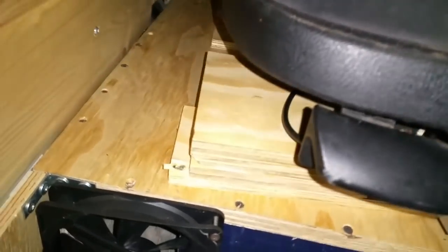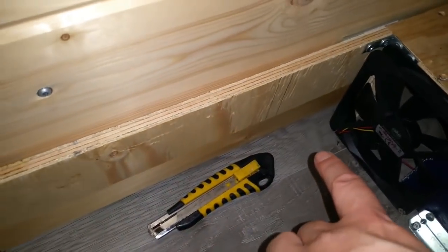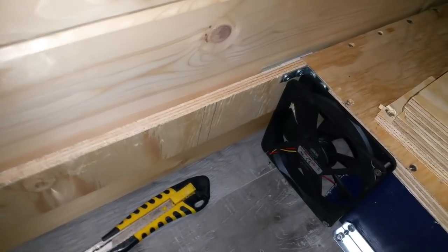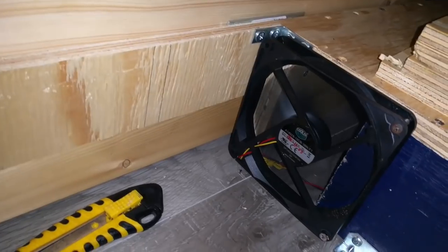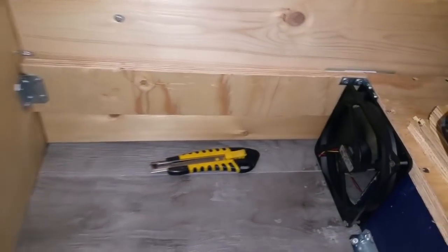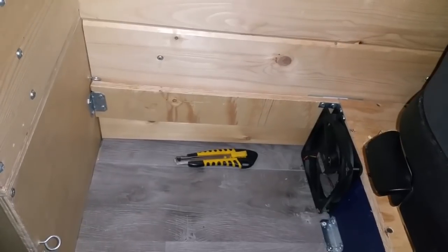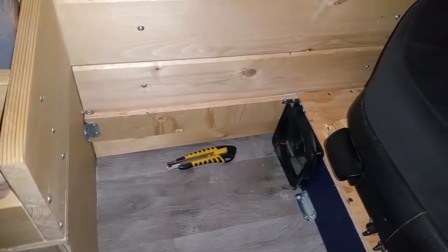I just used some L brackets down here and screwed it right into the plywood right there. You can see my fan. Like I mentioned in a previous video, I had some mold growing down here and underneath this area. So with the fan on, like so, that will provide significant airflow, and no condensation should build up. You may think that that's a mess, but actually that's where my briefcase is going to go on top of there, and that will provide a bit of airflow underneath it. And I put my tools in the briefcase.